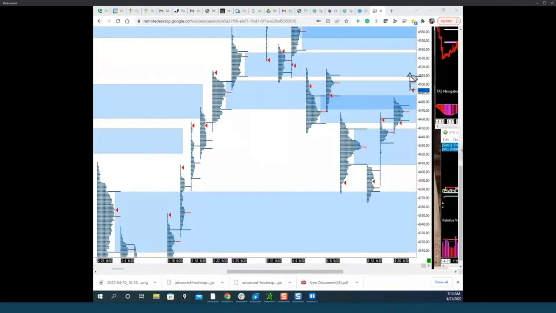So when a market accepts into a composite, the tendency is to go to the other side. Well, this one couldn't get in it, and now it got back in it. So now the tendency is to get back down to the bottom of this one, and so you want to watch this one as well. So this was looking like that for numerous reasons.